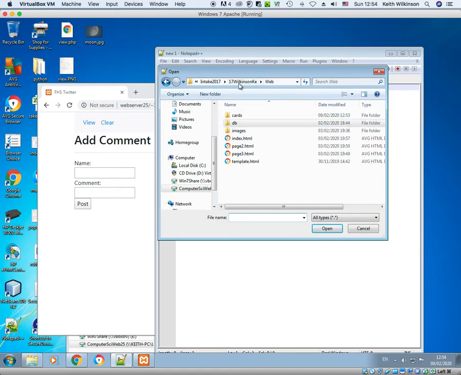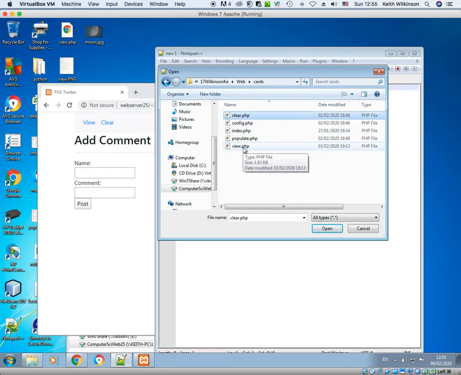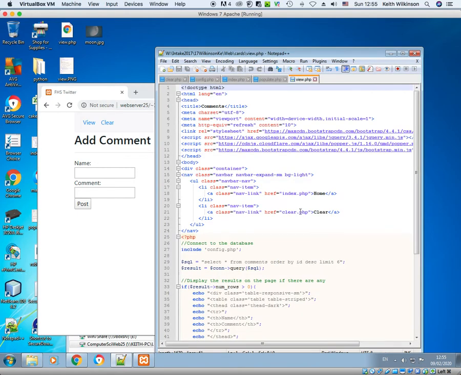So go to Web, double click on Cards, and then you can click on the first one, hold down the Shift key and click on the last one to highlight them all, and then click Open, and they will all open up in here. So that is sort of making a new website, and at the moment the website that we've got is identical to the last one. However, we're going to change it. We're going to add a gender into here a bit later on.